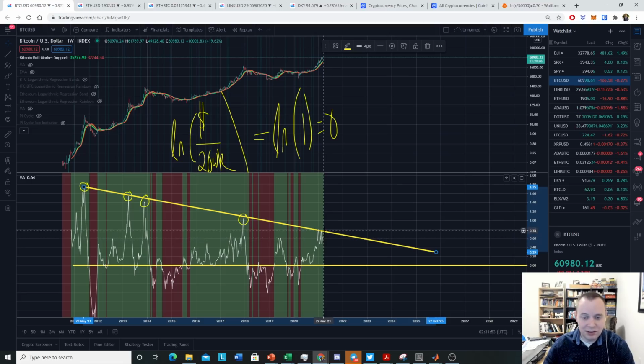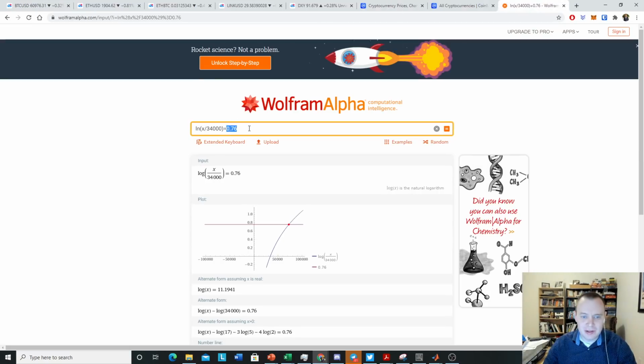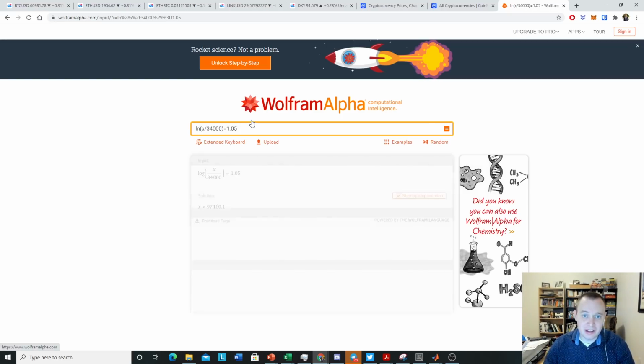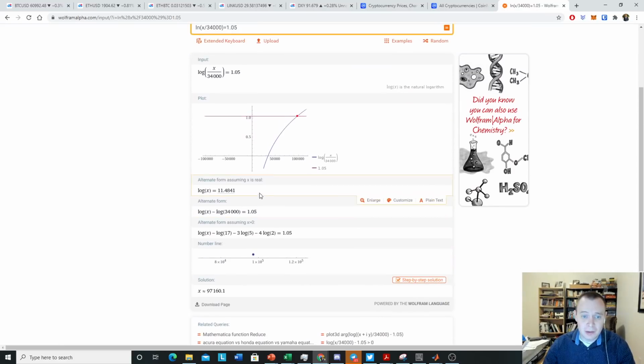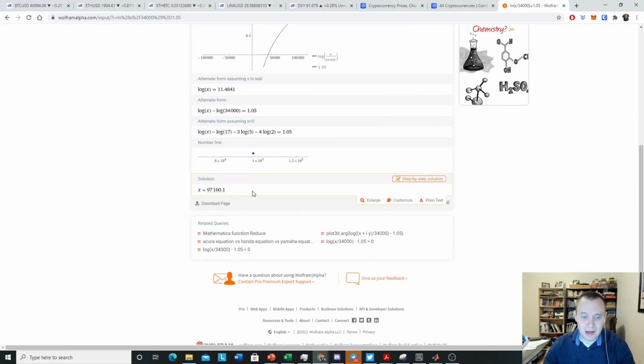We'll see if this trend line eventually breaks. So far, it really hasn't, because in order for us to get to a valuation to break the trend line, to go above, say, the prior top in 2017 in terms of the extension from the 20-week moving average, we would need to go to about 1.05 on this scale. For instance, if the price were to go to that level next week, if the 20-week moving average were $34,000, then to give you an idea of how far extended we would need to be from the 20-week moving average, it would actually put us at a modest $97,000 in a week. So that's why I don't necessarily think that's going to happen.